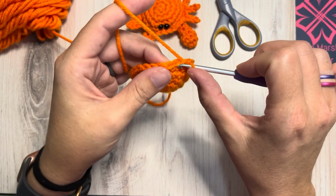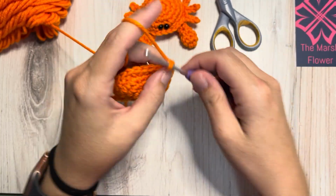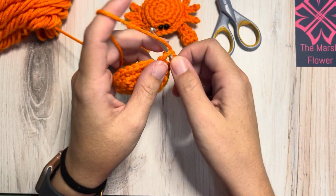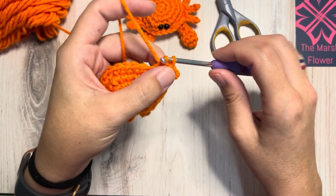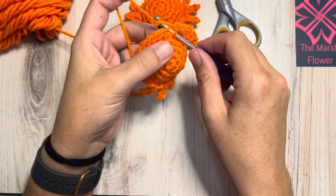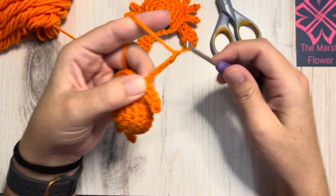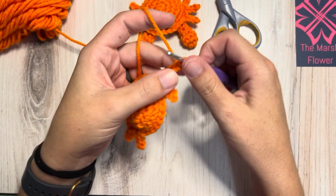Okay, so I'm going to slip stitch and then chain 4, and then slip stitch 3 back towards the body. And then I'm going to slip stitch the next stitch on my crab back here and chain 4, and then 3 slip stitches back towards the body.